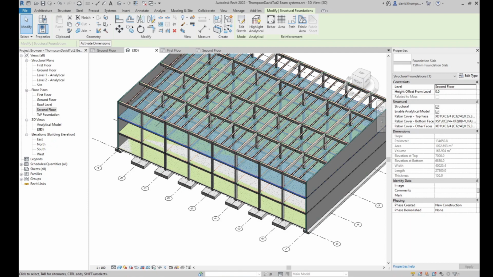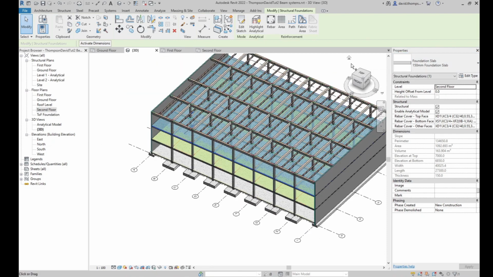And we're not going to do the roof at the moment. That'll be another thing to do. And again, probably should have said you want to make sure that the floor slab was the 150mm slab. I had mine loaded by default, so I kept on doing it each time. But just go back and make sure that the slabs you put on were the 150mm slab that we duplicated. If not, just delete the floor and redo the steps again using the 150mm slab. But hopefully, by default, it just kept the same one as we were using the whole time.